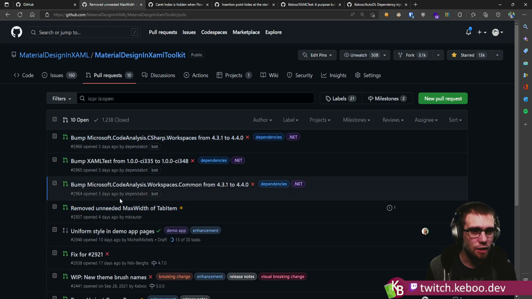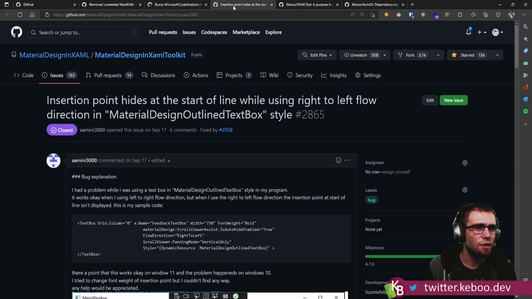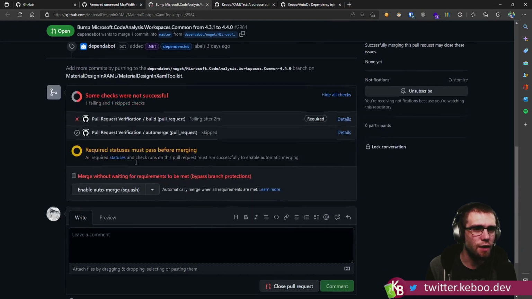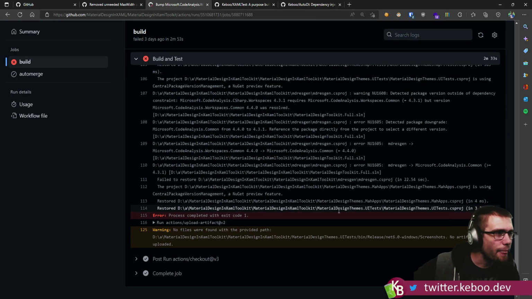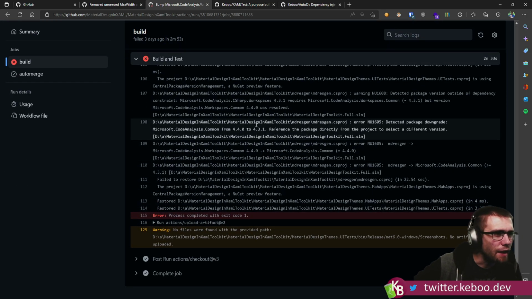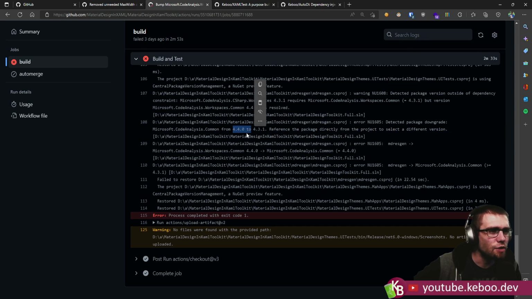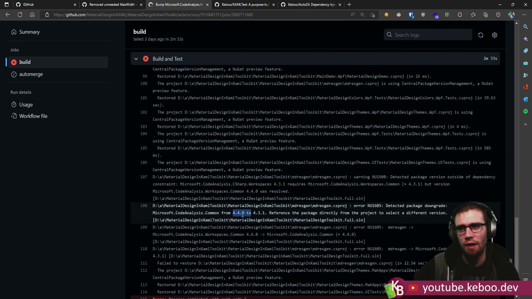So that one's going. Now we've got all of these PRs in here, and I want to know why some of these failed. So clear there. Okay, so why did you fail? Show me your failure. Build and test. Detected package downgrade. Yeah, so this is one of the limitations of Dependabot right now.